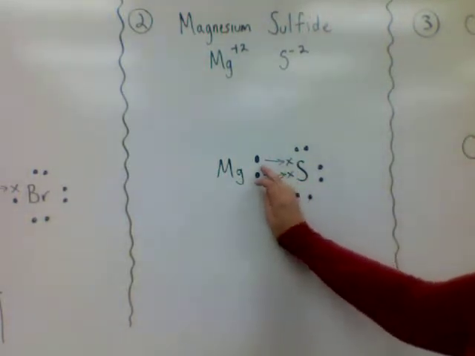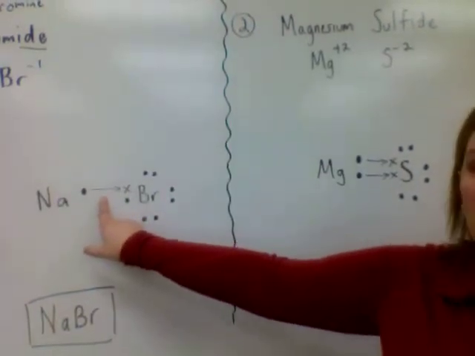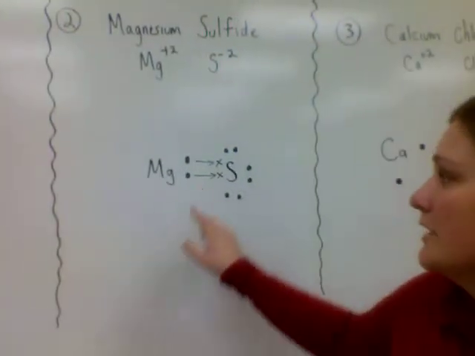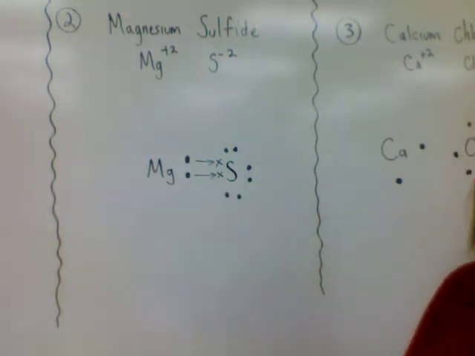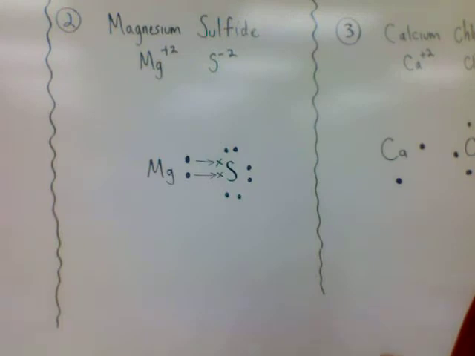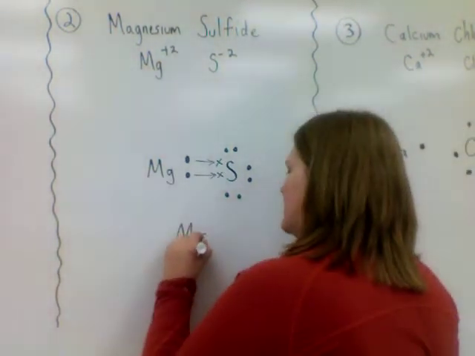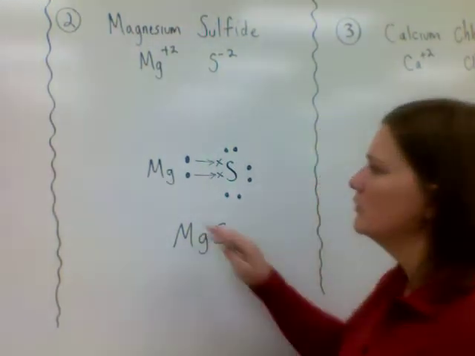So now we have what we call a double bond. This over here is a single bond, because there's only 1, and here we have a double bond. Sometimes you can have triple bonds or quadruple bonds. That means that there's more electrons up here in the charges that need to be moved. So if we were to name this, it would just be MgS, because there's a simple 1-to-1 ratio.